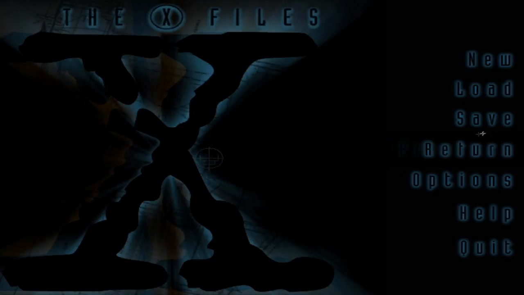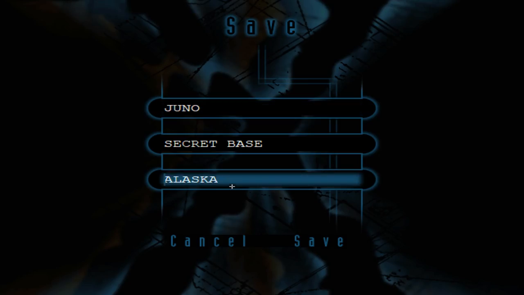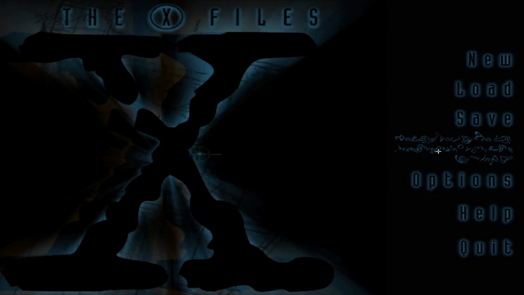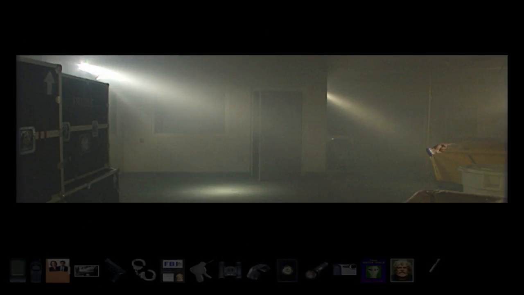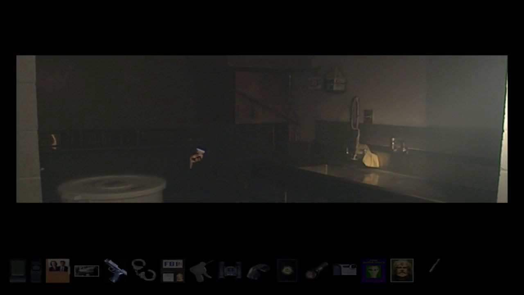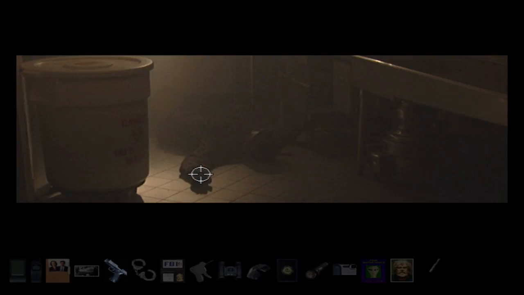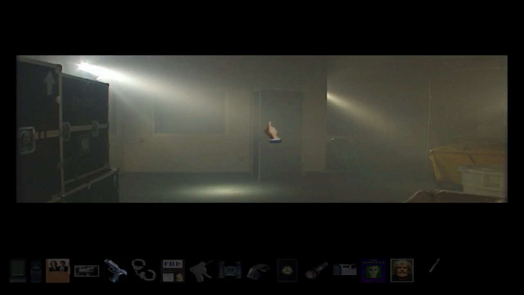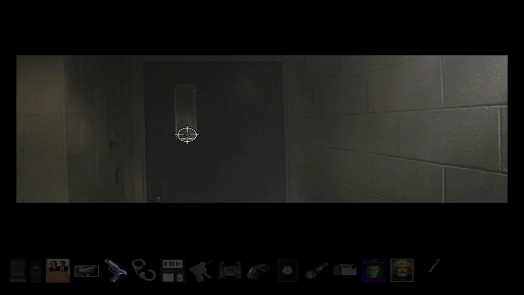Run. Anyway, alright, so let's save it up. We're in our little storeroom, so we're going to do a quick save. Get back to it. Let's see if we can cap this bloke. Yeah. Gun. Alright, well, we managed to quick draw him. Nice, nice. Let's have a look. Nothing down there. Alright. Now, how do we get out of here?